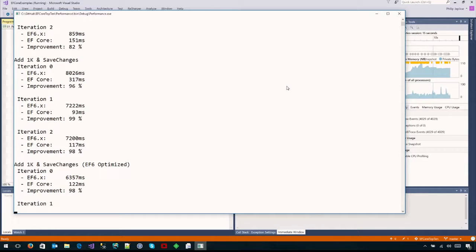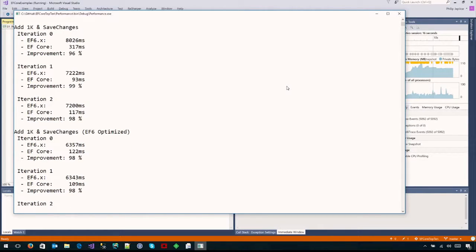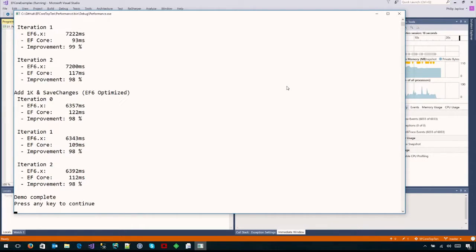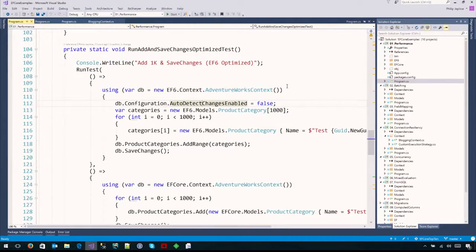And this is because of the optimization that the EF team has been able to do by starting from scratch. Now, this is demo code, so you're probably thinking, how much faster is it in real life? I don't have numbers to show, but I can tell you that the performance that we're getting with my customers where we're switching out EF Core in place of EF6, we're getting significant improvement, like noticeable improvement from the users.